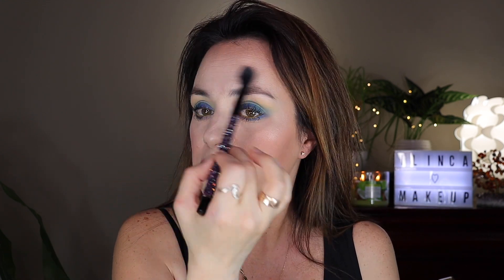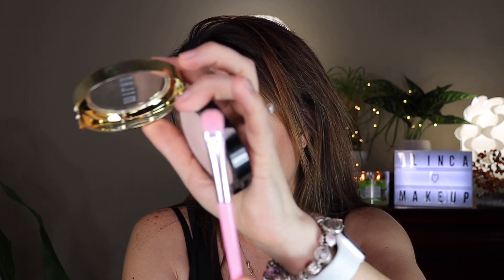Next, you take the highlighter and put it on the tip of your nose going upwards. A lot of people also like to use bronzer to make a line on the sides of the nose because that makes the nose look thinner if you have a wider nose. After the cheeks and nose, the next place is right above your lip. Some people also brush a little bit of highlighter there. Then you grab a flat head brush by Jeffree Star and Morphe and apply it in the inner corner of your eyes.